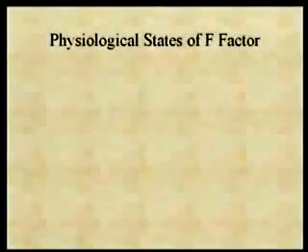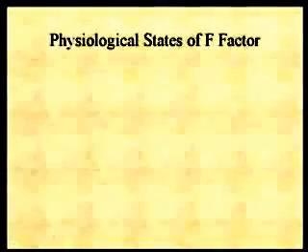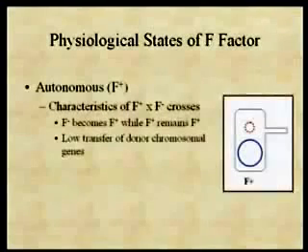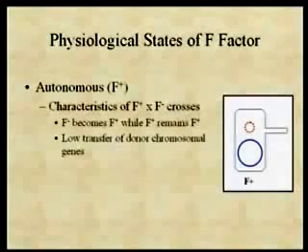All right, now that F factor can exist within the donor cells in three different forms. What we want to do is talk about the three different ways that F factor can exist in the donor cell, describe the characteristics of crosses between donors and recipients when F exists in that state, and then go back and talk about the mechanism and see how the mechanisms of conjugation explain these various characteristics. So the first way the F factor can exist is autonomously, as an extrachromosomal piece of DNA. Donor cells harboring an F factor in this state are referred to as F plus cells.